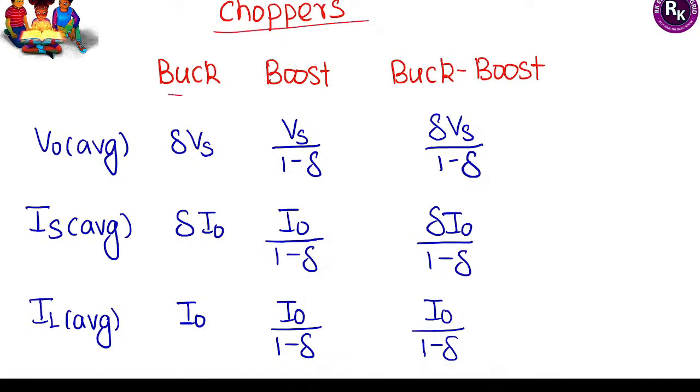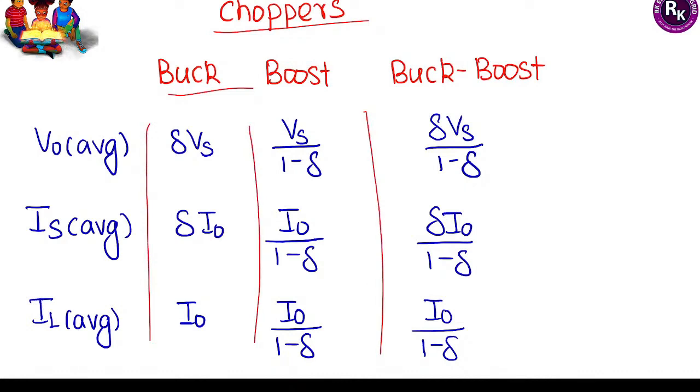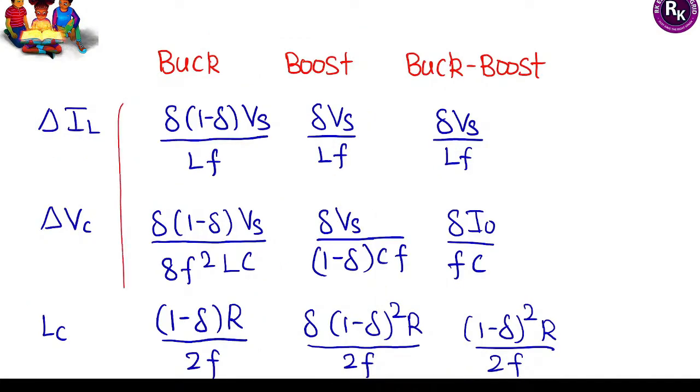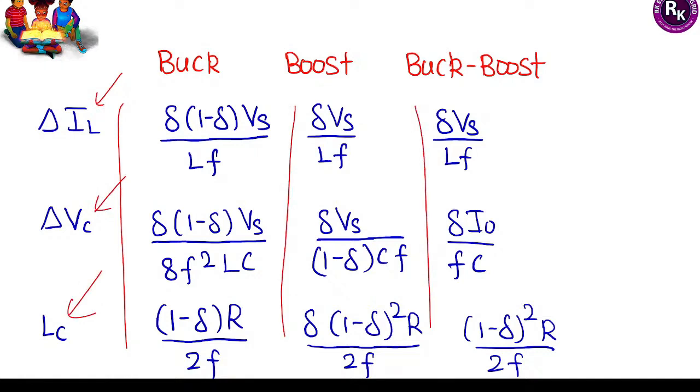In case of chopper, buck converter, boost converter, buck boost converter. So only we have three types of categories. Yes, I wrote everything clearly. The relations: V0 average between three of them, the average value of the source current, average value of the inductor current. Next, here I have the ripple in inductor current, ripple in capacitor voltage, critical value of the inductors. For all of them, I wrote separately just to make a hint properly. You know the value of delta is duty cycle. All other things you know. Vs indicates supply voltage.